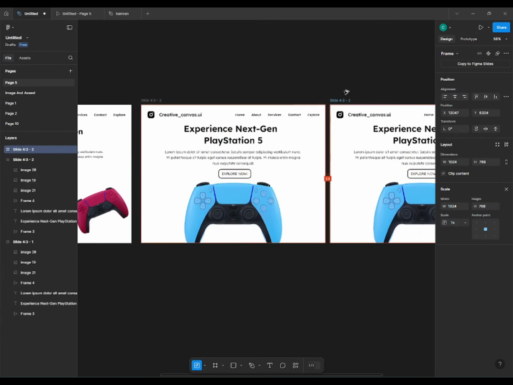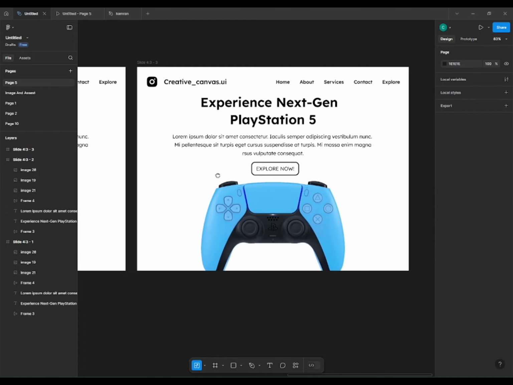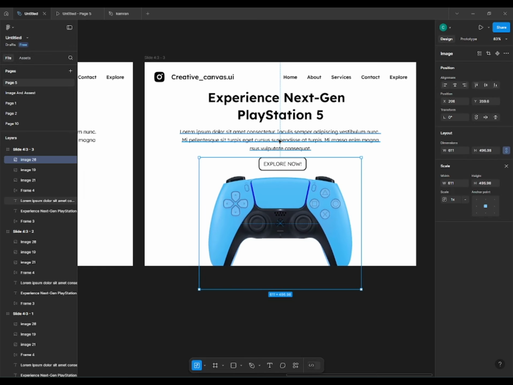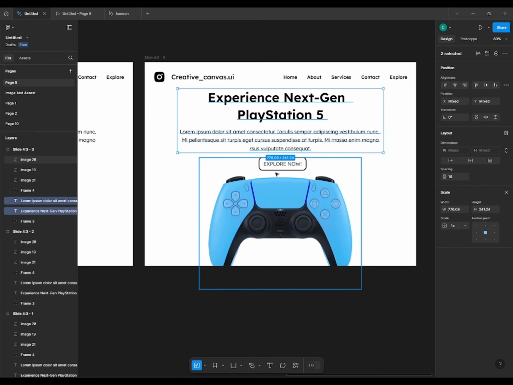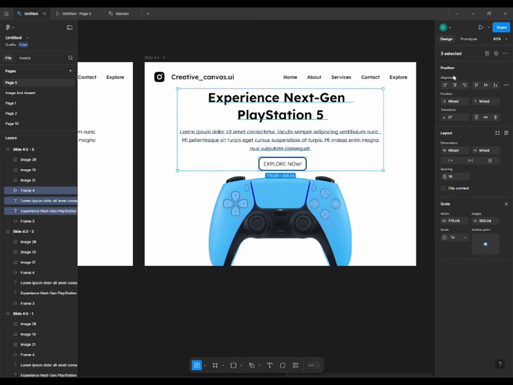Now duplicate the frame. Select all the text and make their alignment left.